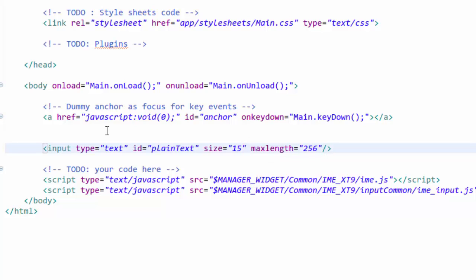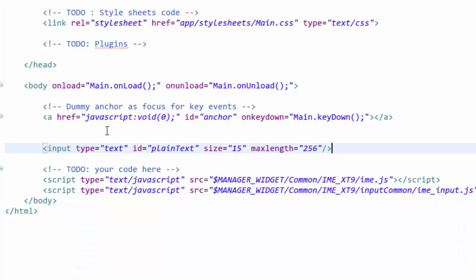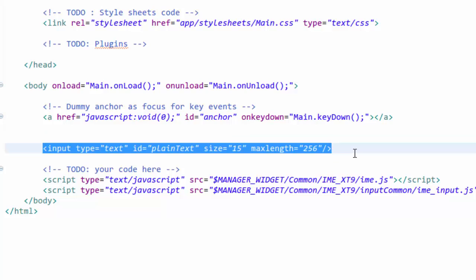Once you enter a value that has a length of more than 256, then IME starts to print some garbage values into your text input, which is not a good option when your user sees your app loaded in their TV with some garbage values loaded in it. So in order to avoid that situation, it's better to limit the length of your character to 256 characters inside your text box. So this is the text box in which we are going to link this IME.